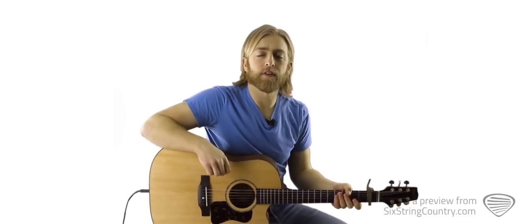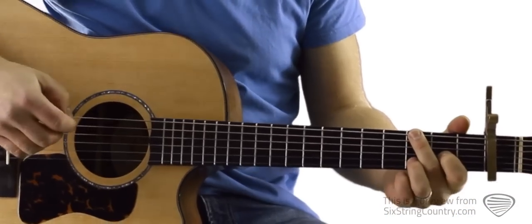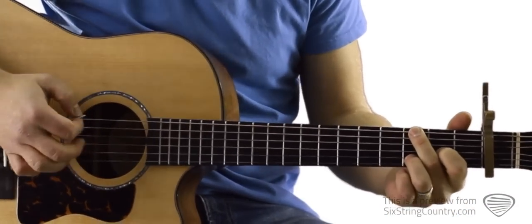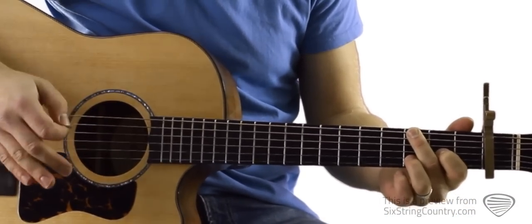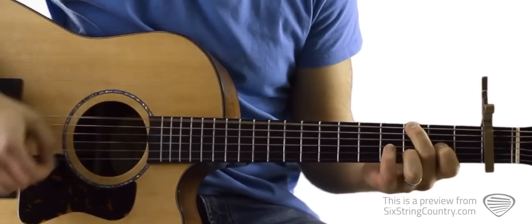That's the intro to the first verse and the second verse, which we'll learn right now. Let's start by getting our fingers in position for what we'll call figure one out of three. There's three figures we're going to need to learn to get this down. So for the first figure, which will sound like this.